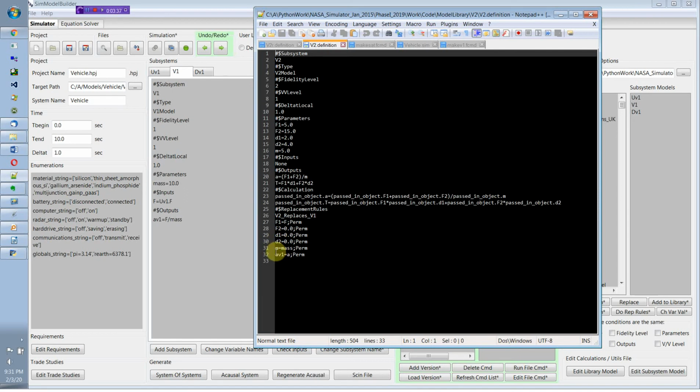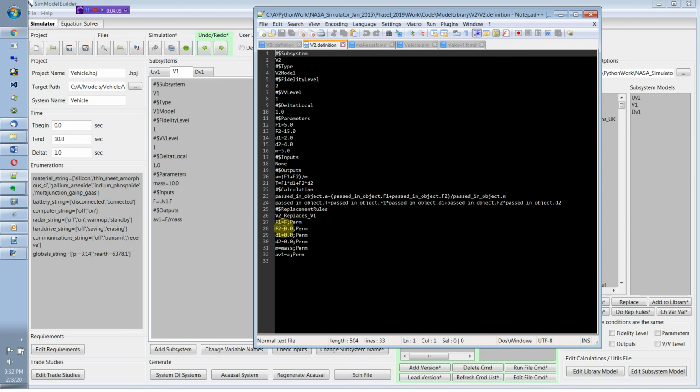Our M variable from this new model is equal to the mass coming from the V1 model, and the AV1 that's being output by the V1 model is equal to the A variable, that's the acceleration of course, in V2.